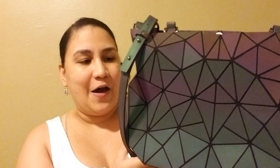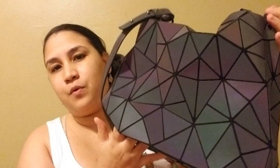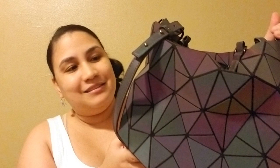I wanted to have a bag for my anniversary, which is October 8th, and I am planning on going to a nice restaurant. So I wanted a cool, elegant bag to match, but fun. I just felt that this one fit the description, and I decided to order it literally because it was on lightning deal, because I do like a good deal.